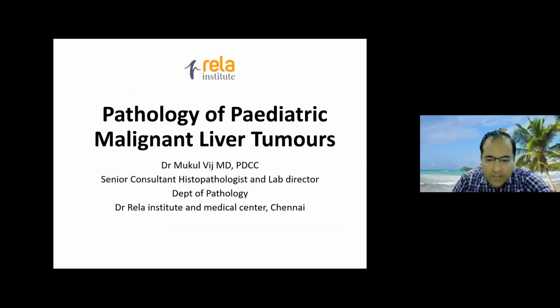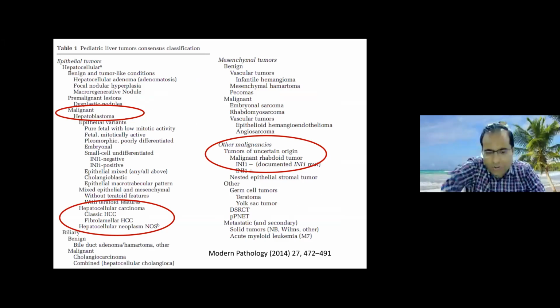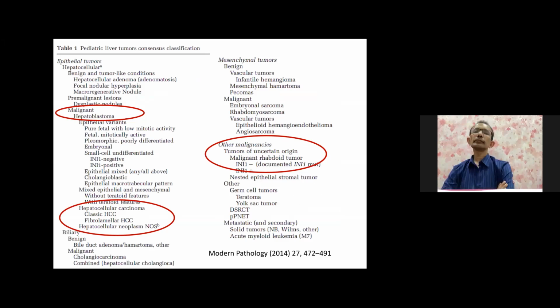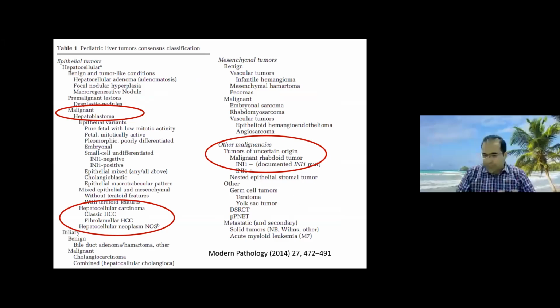Okay, so I think pathology is crucial, as Dr. Julius has already told, especially in liver tumors, because hepatoblastoma we know is a very chemosensitive tumor, and SCC, these two tumors are most common. SCC is the chemo-resistant tumor, so it's extremely important to differentiate them, and biopsy is the only thing with which you can differentiate them.